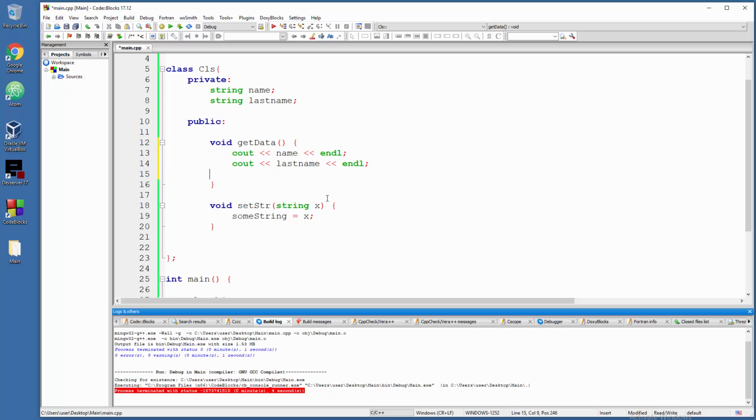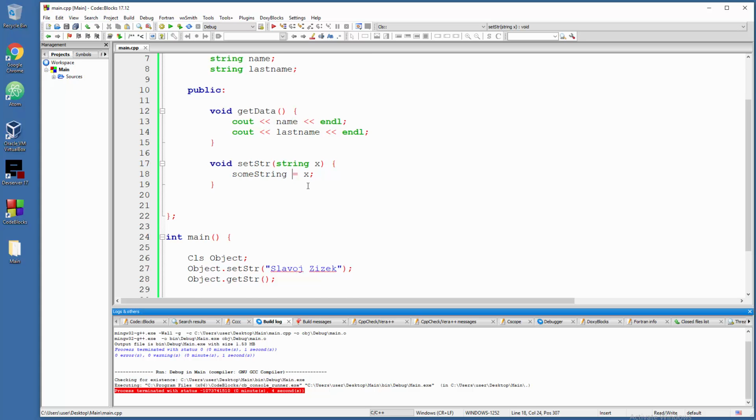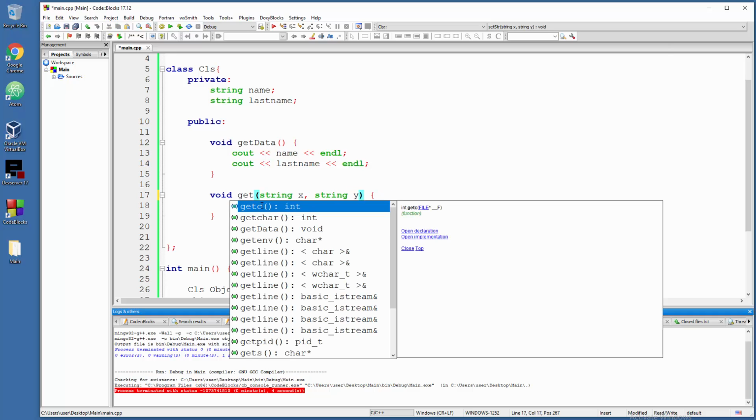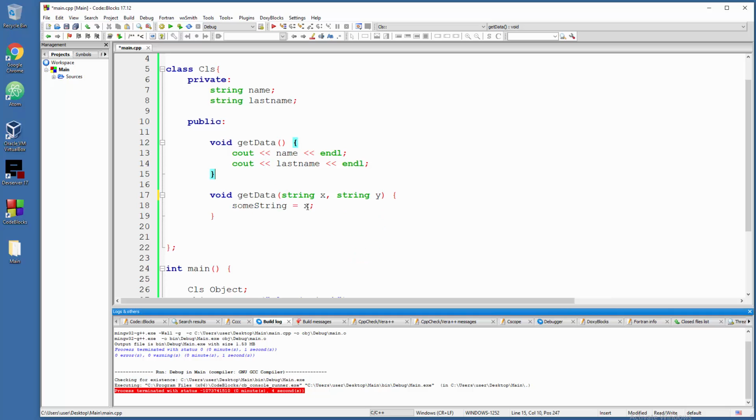Let me delete this blank line for some reason. Okay, so now we have it. Let's go to the setter. Well, we're gonna work with two things. So string x for name, getting a name first in line, and also string y for getting a last name. So let's allocate things from right to left, from abstract thing to actual container, and let's change this to set data, let's say.